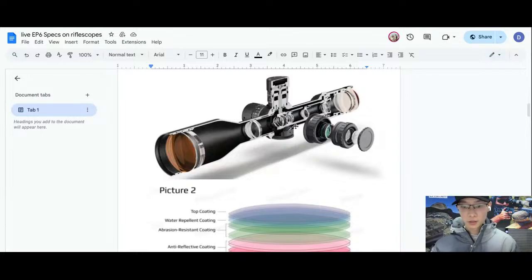It is engaged on the erector tube to put tension diagonally, and then the vertical or elevation turret is putting tension from the top, and the windage turret is putting tension on the erector tube horizontally. So basically these three forces cancel each other to hold the erector tube in place. When you need adjustment, you twist the elevation turret so the erector tube moves up and down, and the windage turret goes left and right.